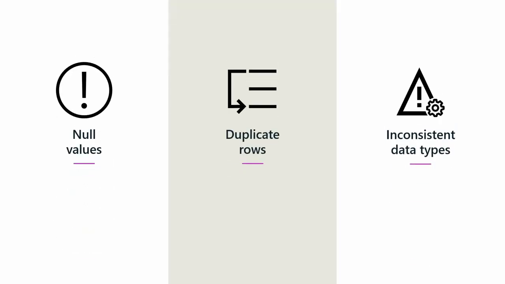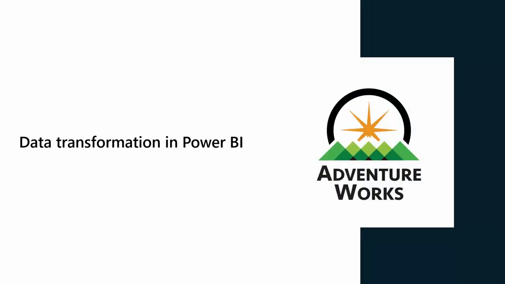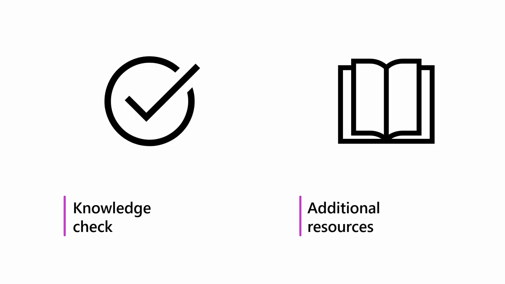You continued to explore Power Query by reviewing steps for dealing with common errors. Power Query can fix errors like null values, duplicate rows, and inconsistent data types. It's important to resolve these errors before analyzing your data in Power Query. You then made use of your new knowledge by helping AdventureWorks to prepare a data set by cleaning the data and resolving its errors. You then undertook a knowledge check. In this item, you proved your understanding of the concepts you encountered by answering a series of questions. Finally, you explored a list of additional resources designed to help you improve your knowledge of the topics that you covered this week.